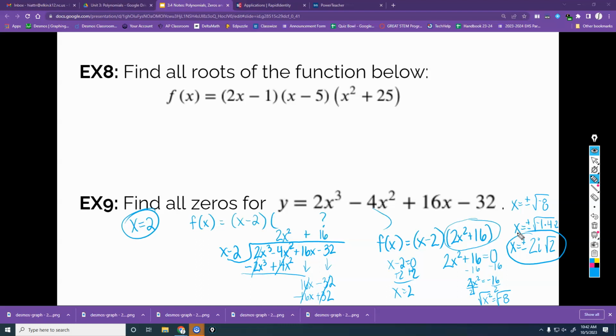This is probably how it's going to look on multiple choice if you see something like that. I think you're more likely to see ones like number 8 where it ended up being positive 5i and negative 5i, something that's a little bit more simple. But this could happen right here. There are things even more complicated that could happen, but we won't talk about that. We're just going to hope it doesn't happen to us. We're okay here?